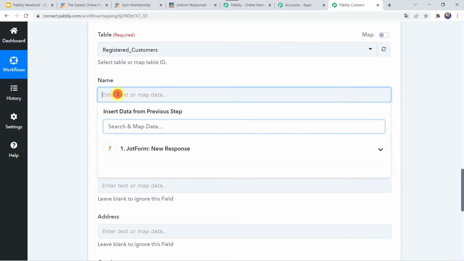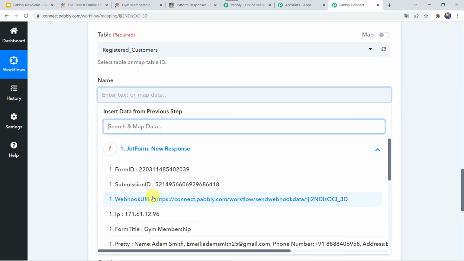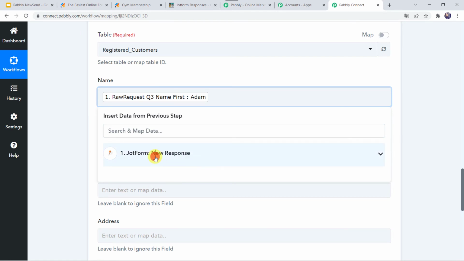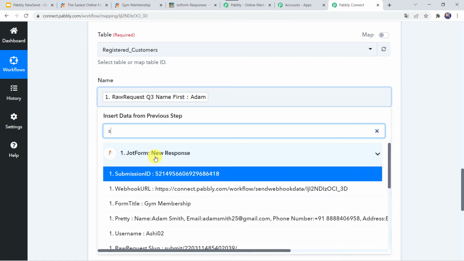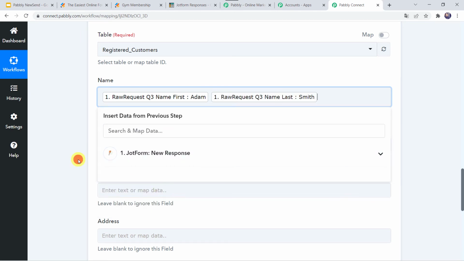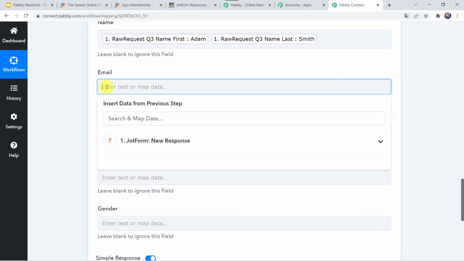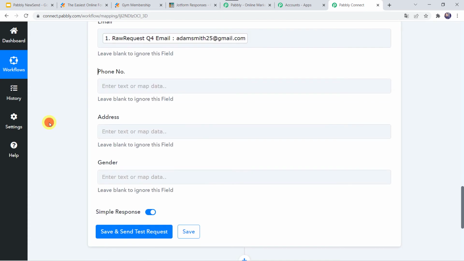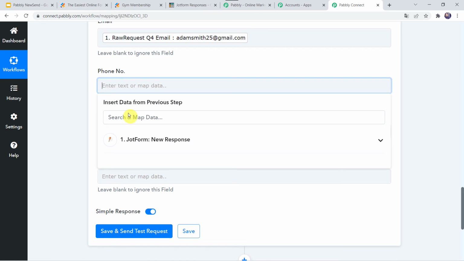Let's map the name from Jotform. And the name was Adam. And along with the name, I am just going to map the last name also. And the last name was Smith. Here we have to map the email address. Here we have to map the phone number.